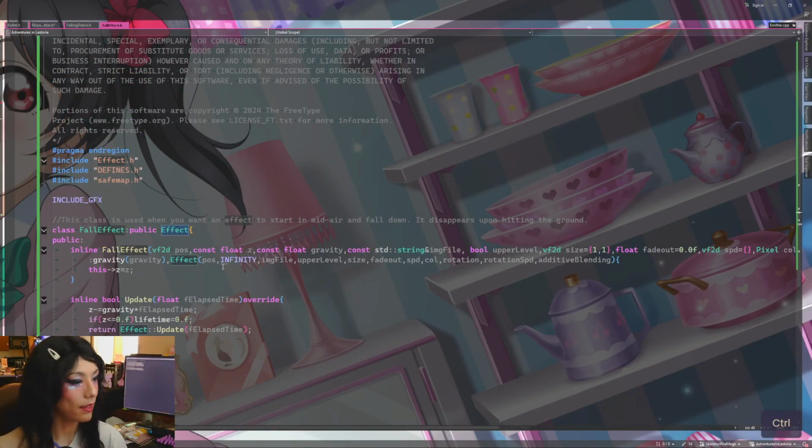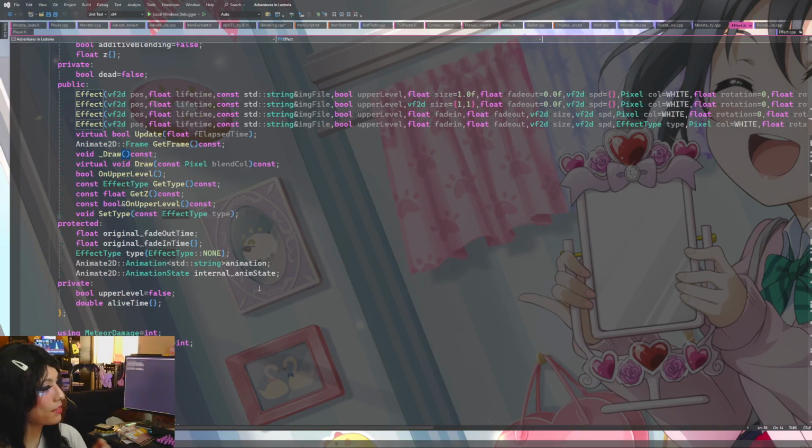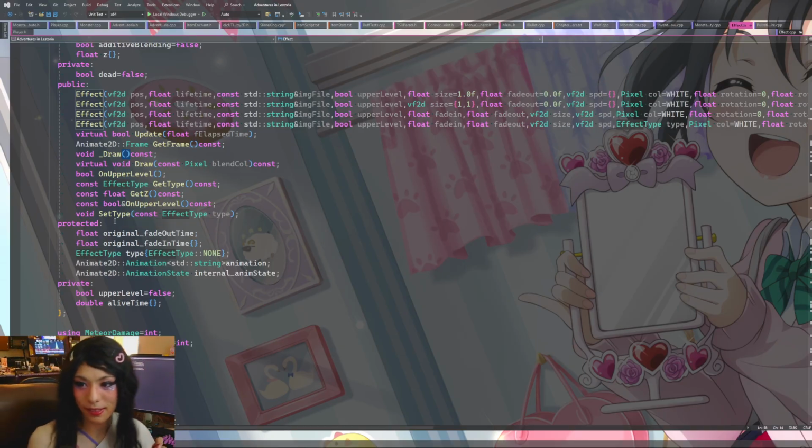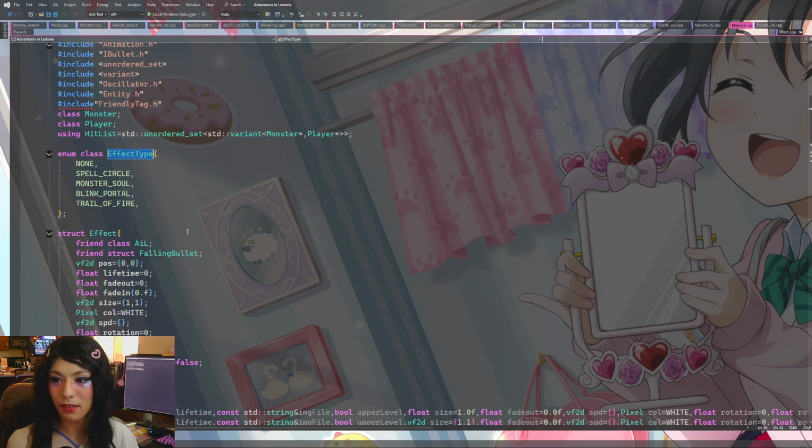So deep within the effect class, we might have to add in something to identify very specific... Oh, I've already done this before. Look at this. So set type. We have an effect type enum, and we can add to it. So I've already prepared for something like this. Excellent. So what I'm going to do is add the Blizzard Snow to our effect types.